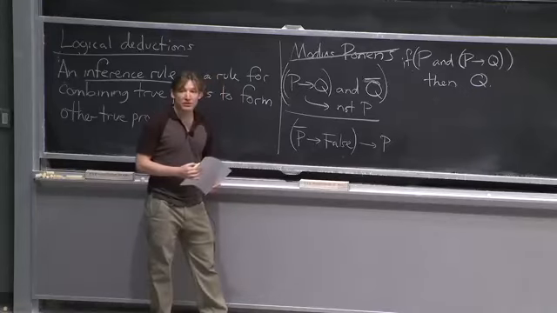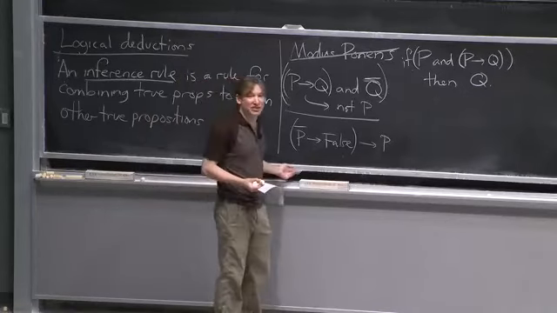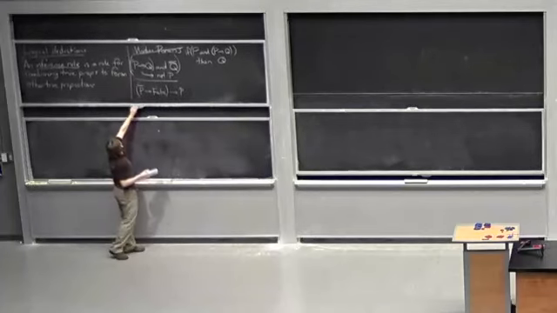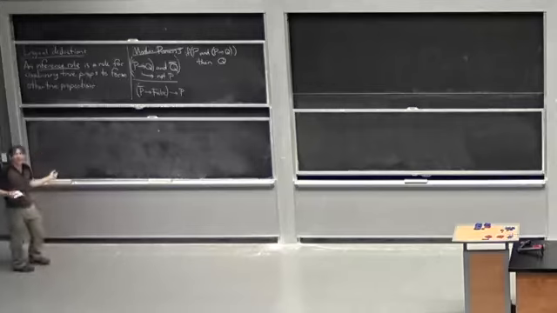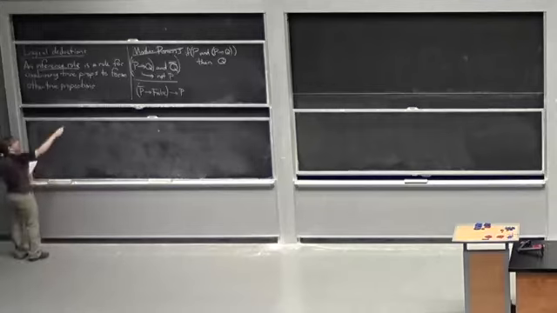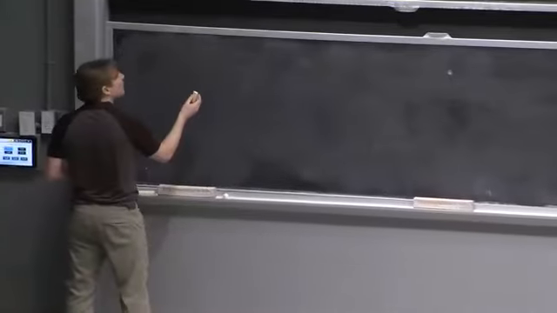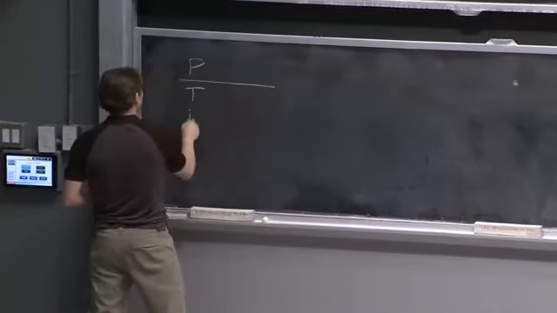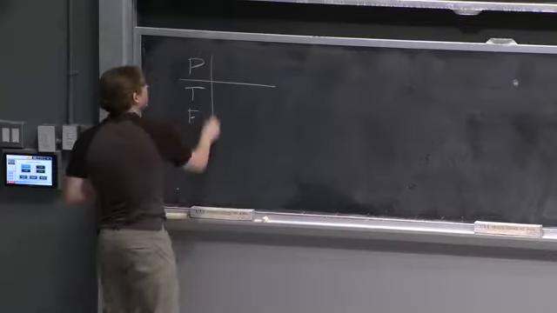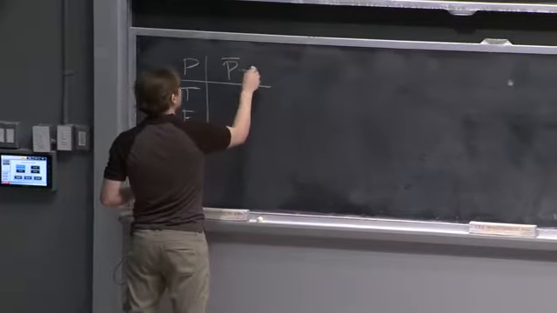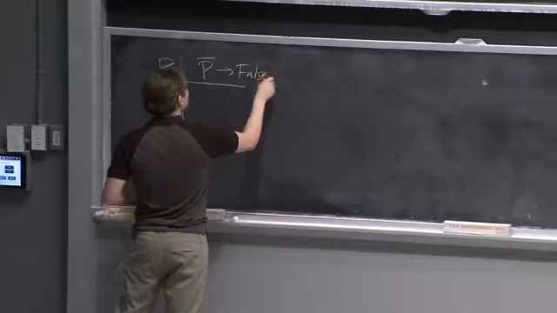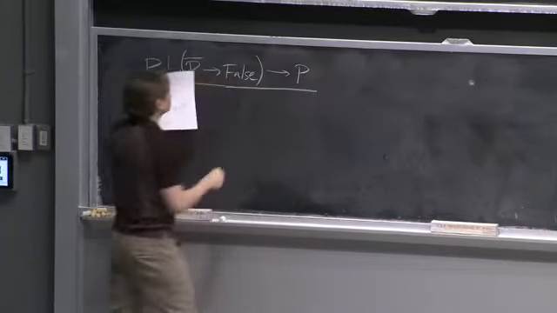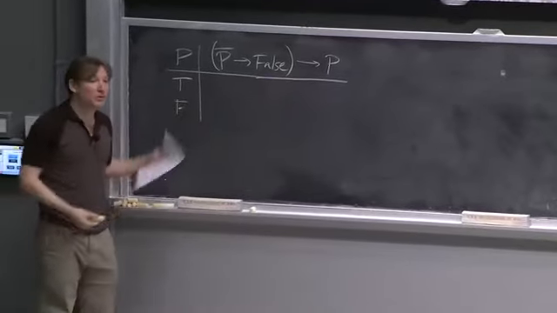Hopefully intuitive, but we have the tools to not just rely on intuition here. We can verify these statements are actual inference rules, for example, by drawing a truth table. Let's do that last one, just because it's smaller. So we have P, and it has two possible values. And then we have our big old formula: not P implies false, in parentheses, implies P. I want to make sure that this formula on the right is always true no matter what P is.